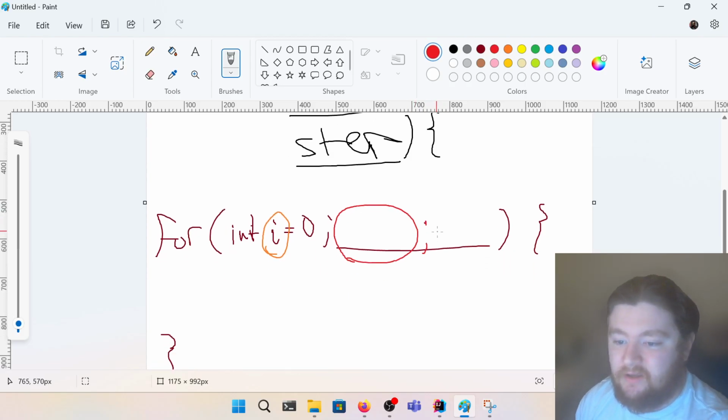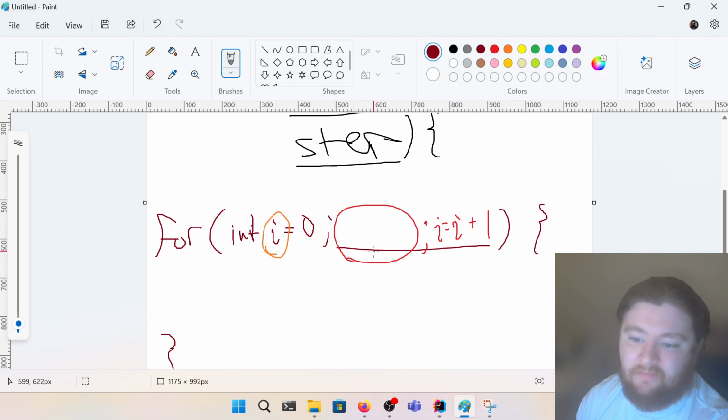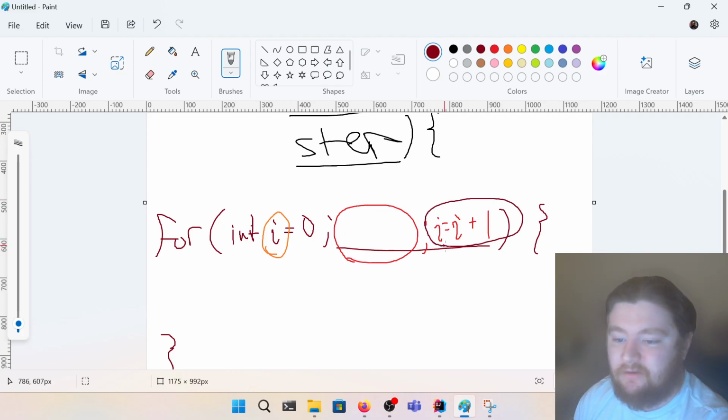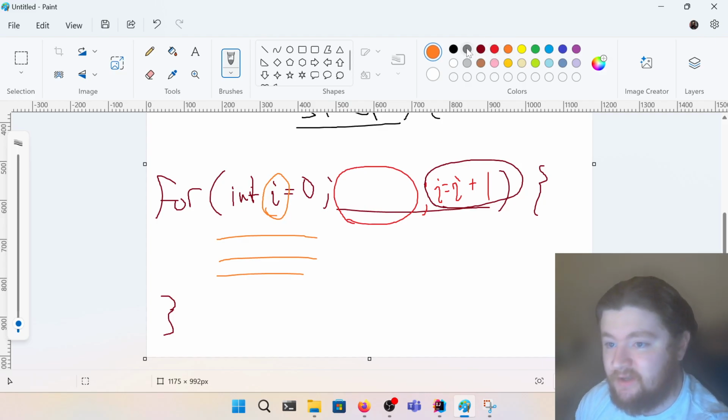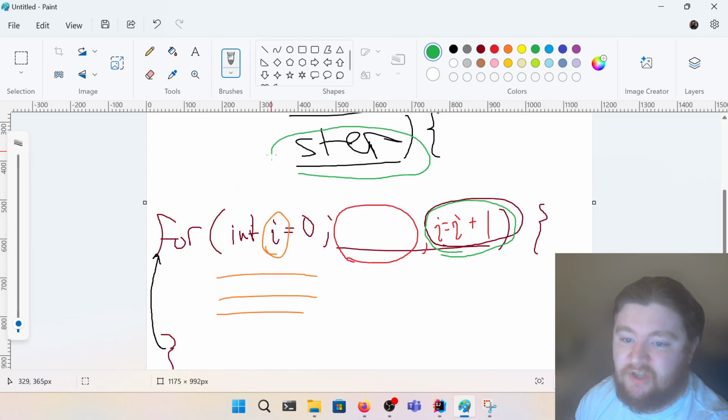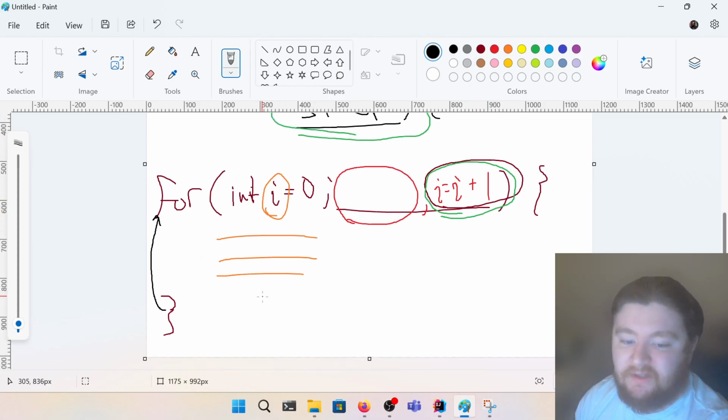The step expression is what we can do to change variables. So, for example, we could have something like I is equal to I plus 1, and the different color is just because I forgot to swap here. But notice what exactly this means. Let's suppose that there's some code inside of this for loop that runs, and when we get to the bottom here, before we jump back up to the top, Java will run whatever statements are in this stepper part here. Okay? So when we get to the bottom of a for loop, it will implicitly increment I by 1.